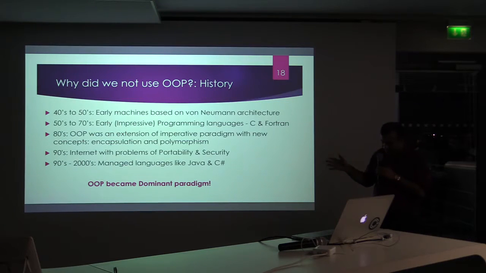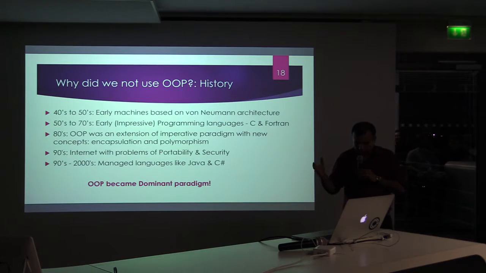So what happened as a result of it was that object-oriented programming became the de facto way of programming. Right? If you want to program, that's how you program. But if you look closely, object-oriented programming was originally built for Von Neumann architectures. Web services don't run on Von Neumann architectures. Web services typically run on virtual machines, the JVM or the .NET framework or whatever you're using, right?